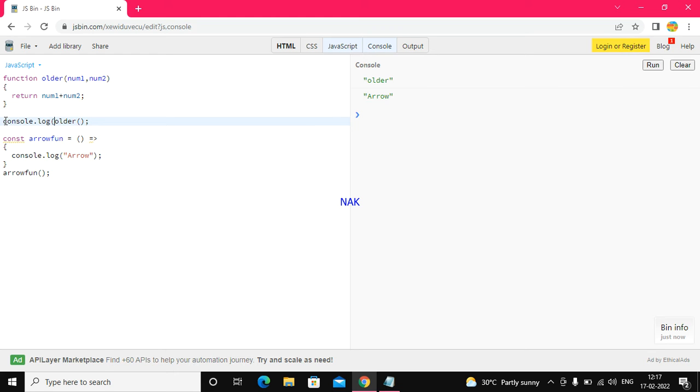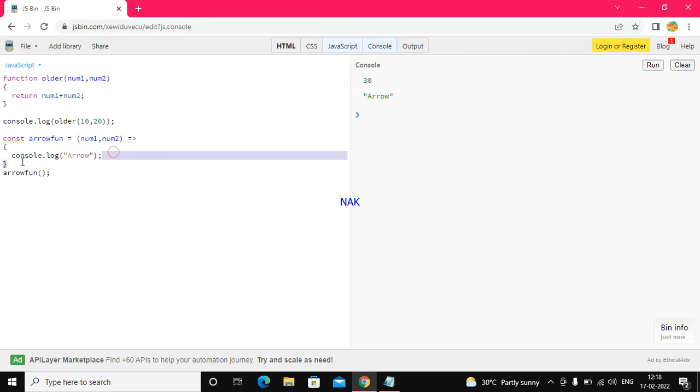These are some basics only, but we are rewinding because some people may not remember all these things, or we are just recalling them. Clear the console and run it. Here it is showing nothing because we have to pass some values, 10 comma 20. Clear again, run it. See, it's 30. By default it returns, and the same we are passing here, so here also num1 and num2.